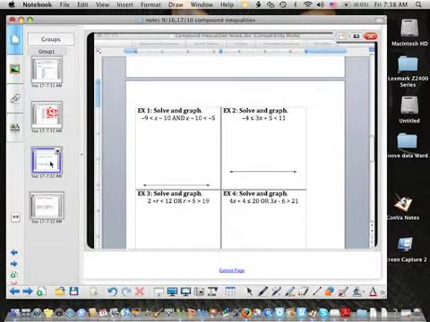Looking at the next page, our examples, we're going to actually solve these. Now this one's pretty nice. This one actually has an "and" right in the middle. And like I said before, a lot of times they don't have the word "and" in there. Your equations will look more like this. All right, so I'm going to solve each of these inequalities separately. I'll just do it from where they're written.